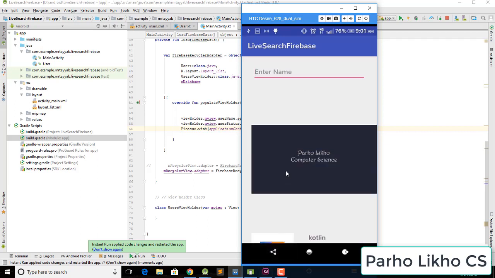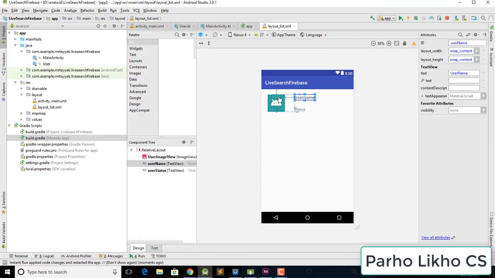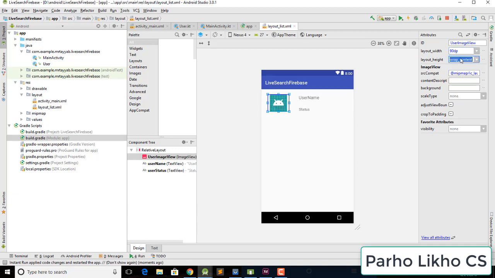Oh, sorry about that. You can see the image is loading, but the size is too large. How do we fix the size? Go to list view, and here we fix its size to 19 dp and also 19 dp. And after this we need to apply these changes.